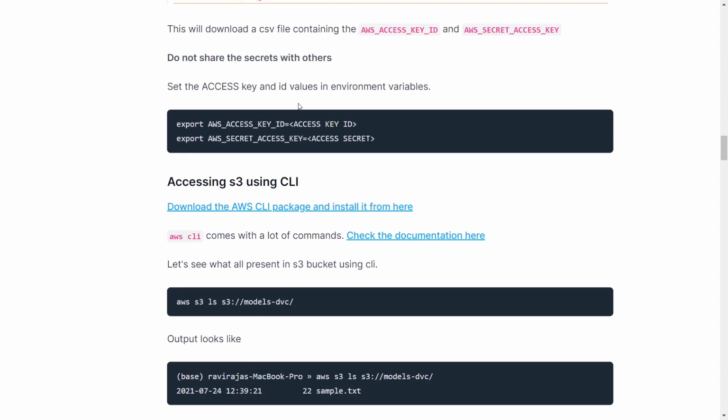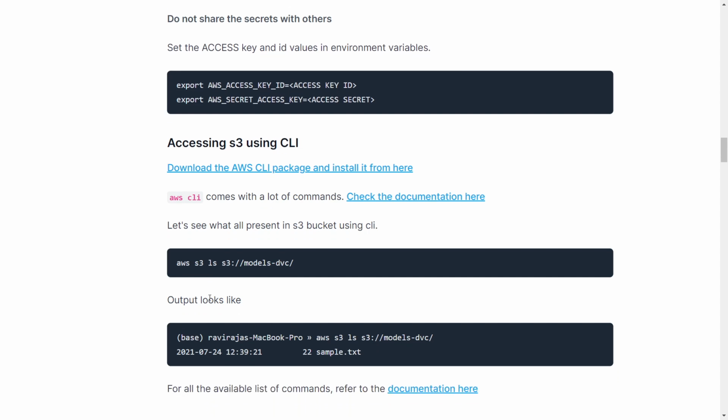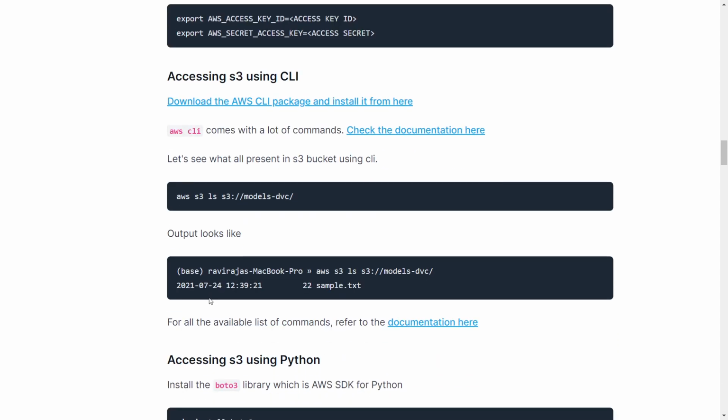If you do not have the AWS CLI, you do pip install awscli and use these documentation links to set up. Once you have set up the credentials, you run aws s3 ls on the model DVC bucket to see what's inside. Inside there's a sample.txt that we just created above.